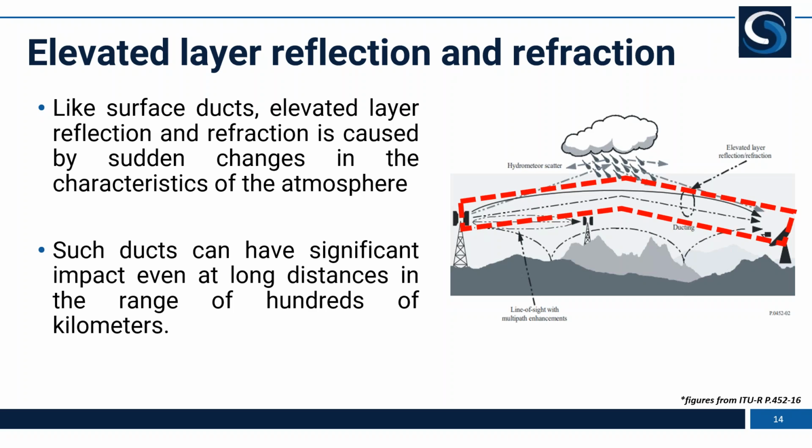And for those that were on the webinar last month, this might sound familiar to the skywave propagation that was covered at that point, where skywave is one of the main propagation mechanisms for high frequency, HF, systems that are designed to quote unquote bounce their signals from the Earth's ionosphere. So this elevated layer reflection and refraction is in a way similar to that. It's not the exact same thing, but it is a similar propagation mechanism. And of course, this is most prevalent and used for lower frequencies, as often higher frequencies are more likely to pierce through the ionosphere and the other layers of the Earth's atmosphere instead of being reflected or refracted back down to the Earth's surface.